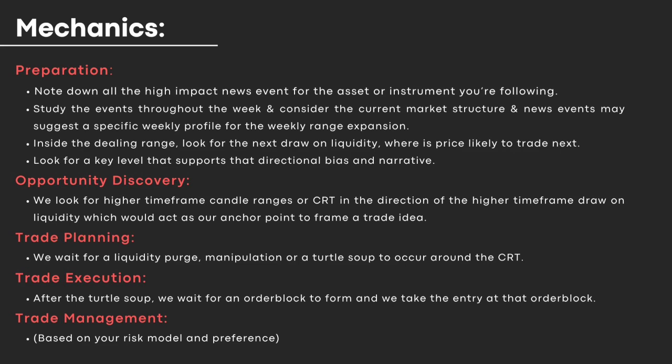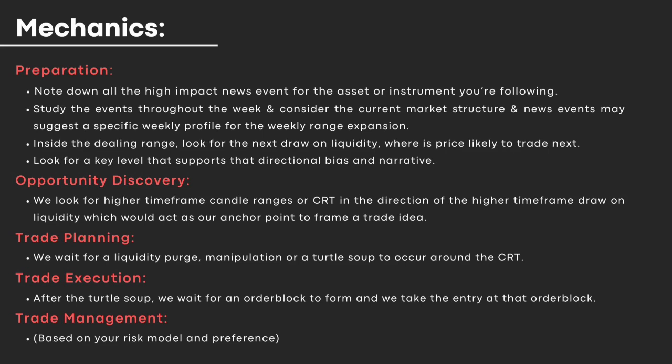The next thing that you're going to do is analyze the higher time frame monthly and weekly market structure and order flow. You're going to look at the current trend, and you're going to see either we are rejecting above highs or breaking below lows, or rejecting above lows and breaking above highs, and that will determine the order flow for you. And if none of that is happening, then maybe we are stuck in a range. And if we are stuck in a range, then you can use the range dynamic principles, and you're going to buy below lows and sell above highs. You're going to use this context, right, to build a weekly profile for how the market might expand.